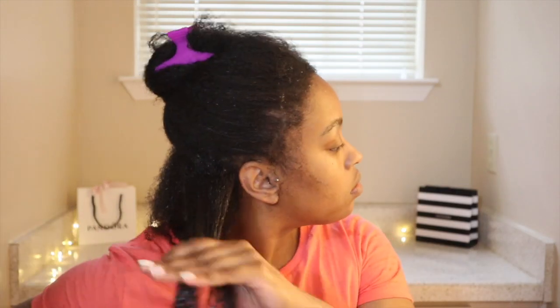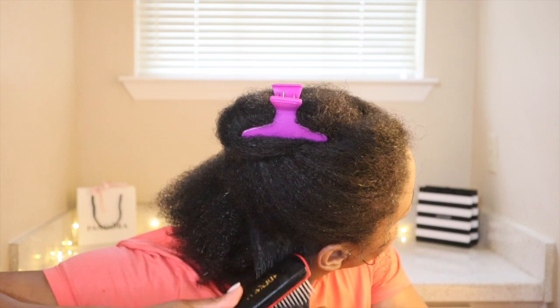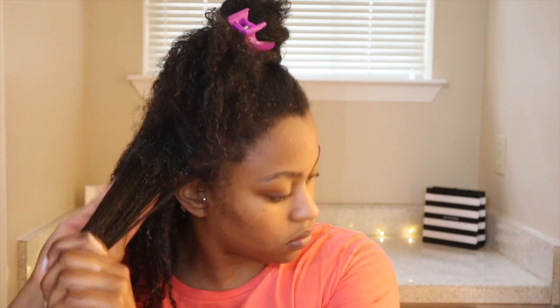And I don't know. Let me know in the comments if you have some tips and suggestions for me to improve my wash and go, because it's definitely not where I want it to be, but I've come a long way. So like I said, just using the Denman brush, my water, Wetline Extreme Gel, and a little bit of raking here and there. So I'm going to let you guys watch me complete my head, and then I'll come back with the finished look and my final thoughts.